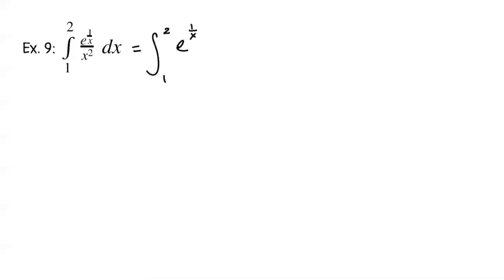Cool. All right, so example 8, I think, is well within your wheelhouse to try and solve. But I think something like number 9 is a little bit of a twist to a problem. And so we really want to make sure we know how to handle those, okay? And so one of the things that makes this complicated looking is there's lots of fractions and exponents going on. And so I might take a moment to write this out a little bit bigger. So I have the integral from 1 to 2 of e to the power of 1 over x over x squared. Okay.